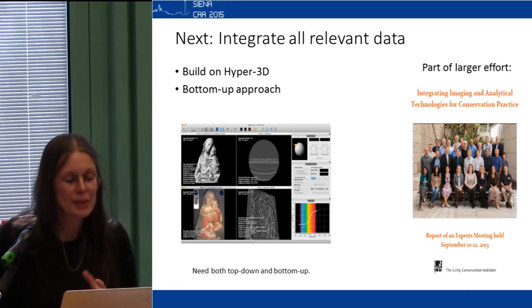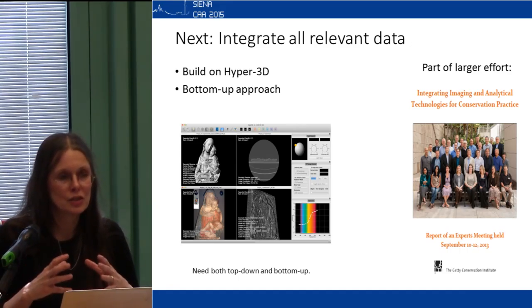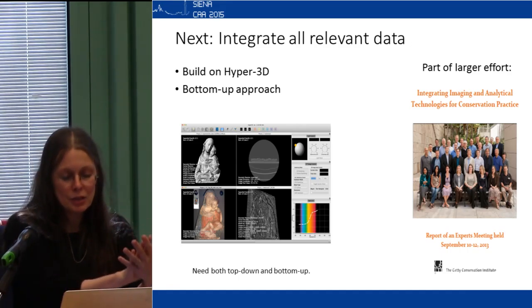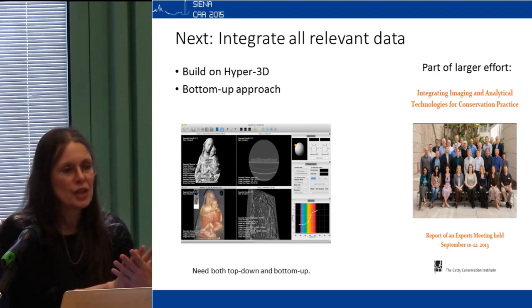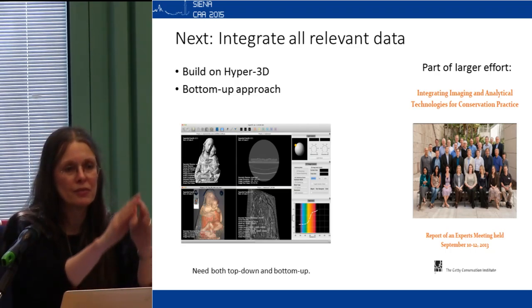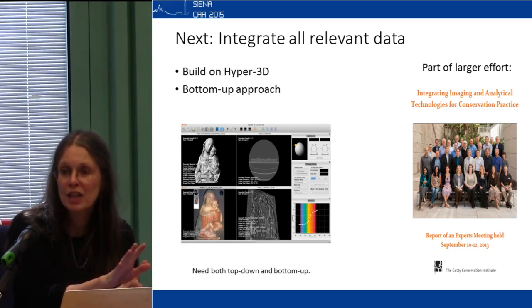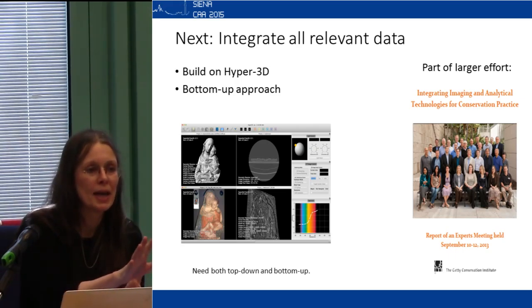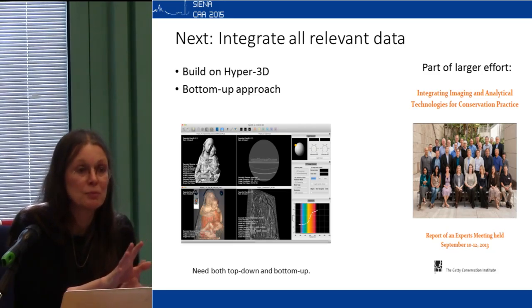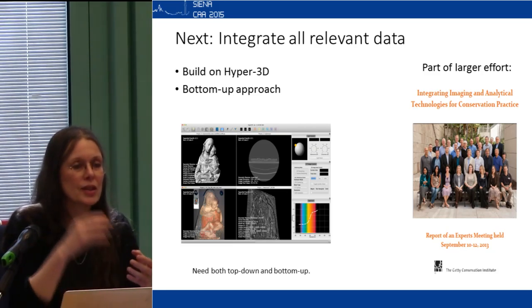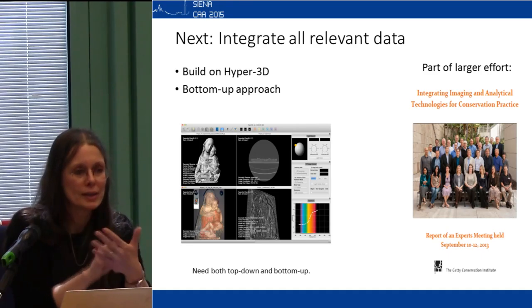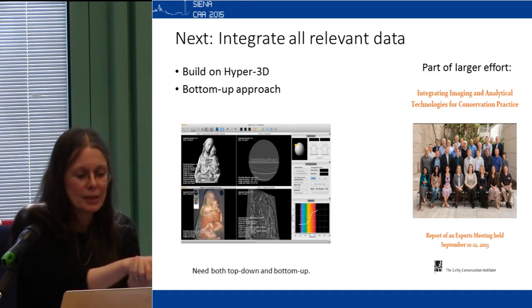But now the next step is to integrate all the data into the manuscript project. For each manuscript page, we have the concept of one canvas. There may be multiple scanned images for that page, but they all belong to the same canvas. And we can register them to each other on that canvas so that all the annotations from one version of the manuscript propagate to the other.